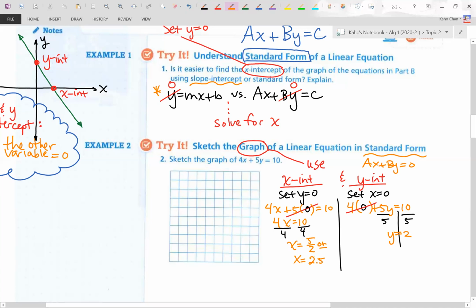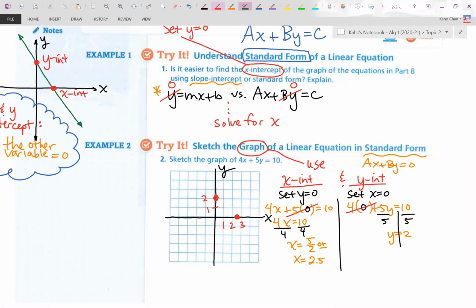All right. So what I need to do is plot those points on the x and the y axes, and they're both positive, which means our graph will be in the first quadrant. But you know what? We're just going to do this. We don't need to adjust too much. This is a totally different method of graphing, but it's kind of interesting. On the x-axis, go to 2.5 and put a dot there. 1, 2, 3. Put a dot at 2.5. Bam. On the y-axis, go to positive 2. Put a dot there. And all you have to do is just connect the dots, and that's your graph.